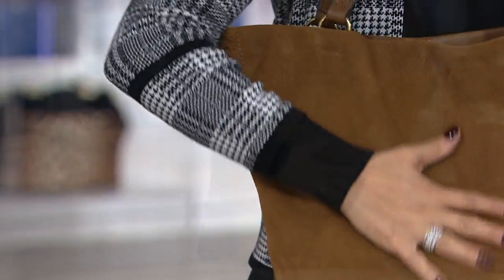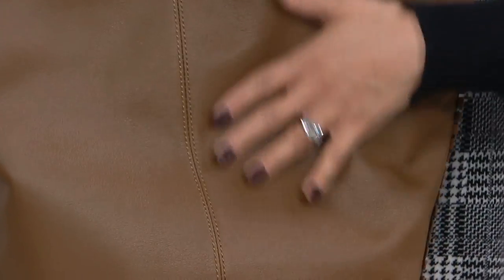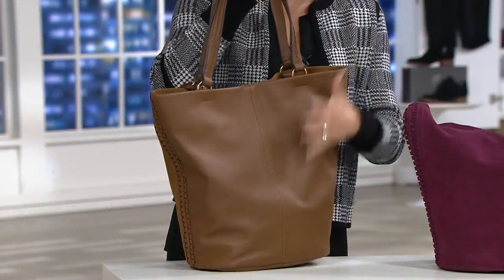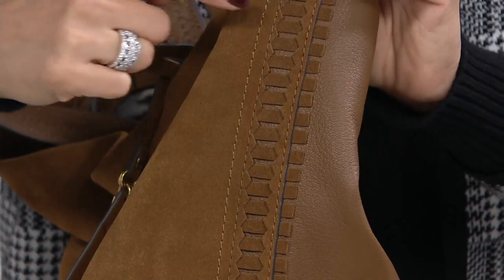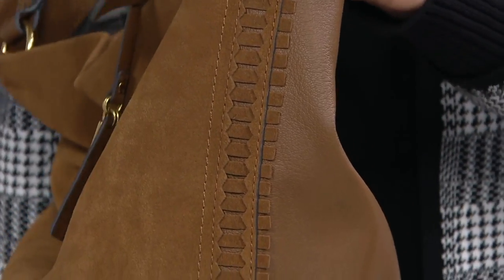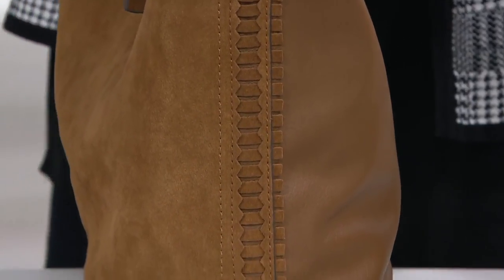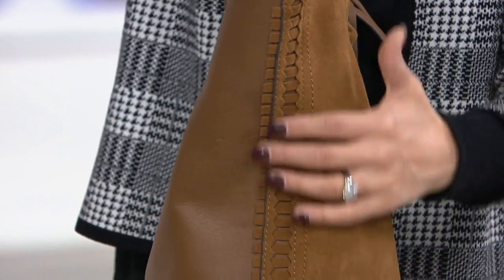The suede is that rich, beautiful, textured suede that has a nice soft hand to it, with leather in the back. If you're wearing denim and carry this bag, it's going to be really durable — you won't have that bleeding from your denim onto your leather. Take a look at the profile: the ticking details and the pinking give all that great texture, and this is what people are going to see walking towards you or away from you. When I spin it around, it's on that side as well — beautiful texture on both sides.